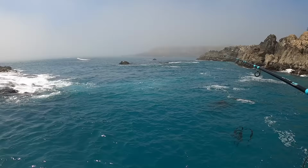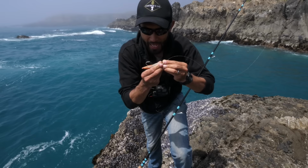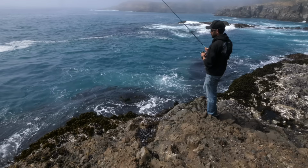Oh man, it bit off my tail, but I think the swim bait was messed up anyway. It just wasn't staying put right there. When I cast it, it was just coming up. So I'm gonna go change that out. Very promising.